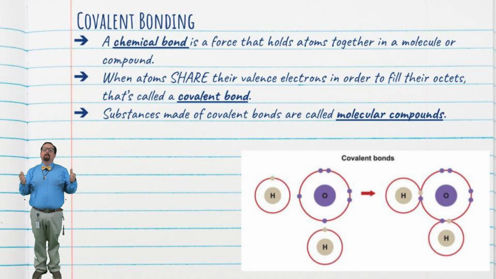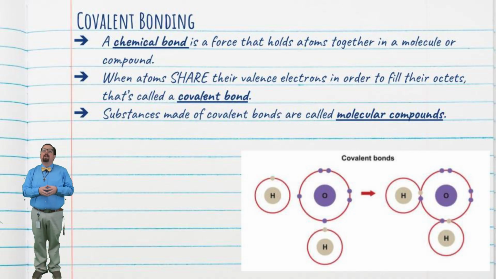So, a chemical bond is just some kind of force that holds atoms together in a molecular compound. When talking about ionic bonding, that force was the electrostatic forces of attraction between positive and negative ions. When it comes to covalent bonding, the force is the attraction of 2 nuclei to a pair of electrons shared between them. Neither atom becomes fully positive or negatively charged, as they don't lose or gain any electrons.